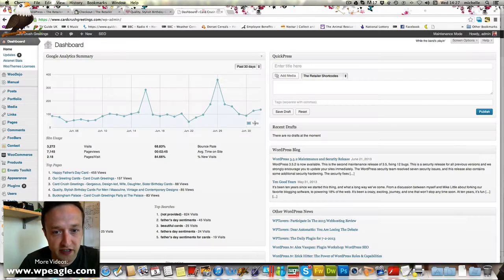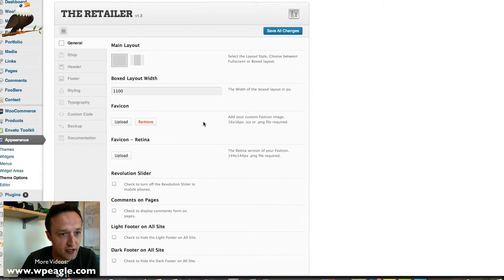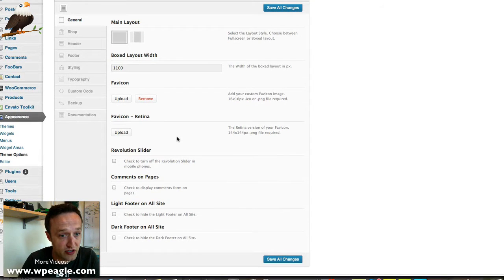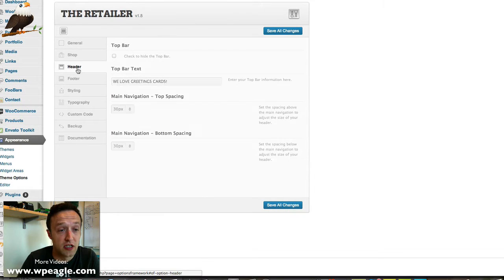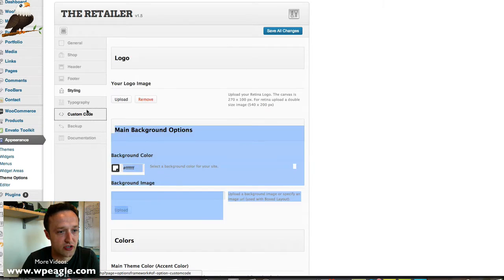Let's have a look at the theme options and I'll show you exactly why it looks so great. You go into theme options and it's got this lovely back end. You can change your main layout, add a favicon — both a retina version as well. You've got options to turn off the slider for mobiles, all kinds of really cool things. With the shop, there are just tons and tons of really good options, which is what makes it so flexible. A lot of themes you buy nowadays don't have the functionality and options you need to customize it as much as you'd like. It's just so easy to work with and really well written.